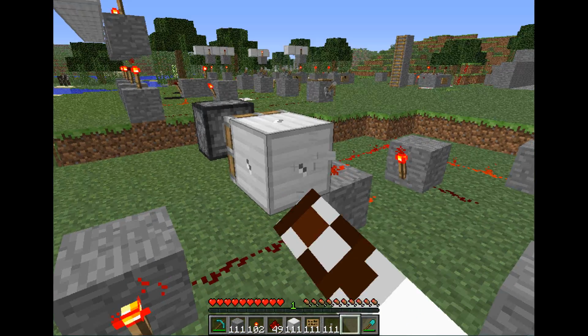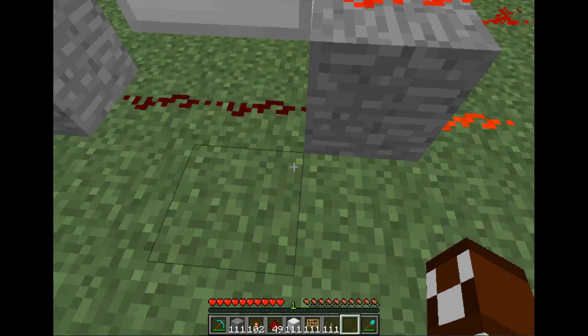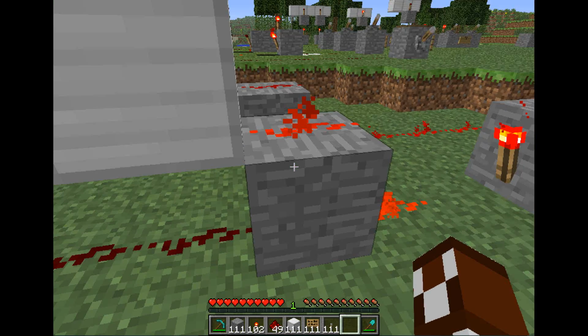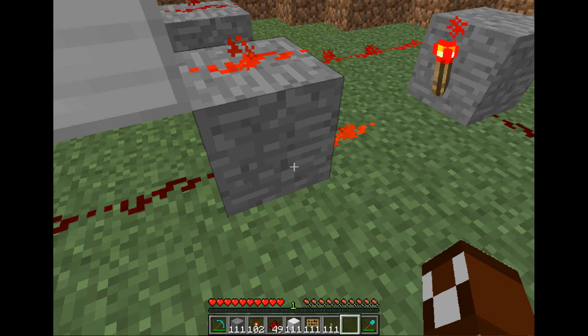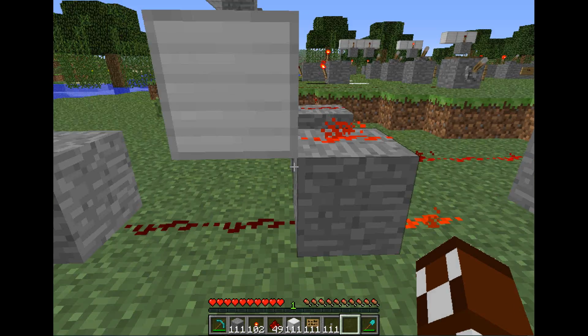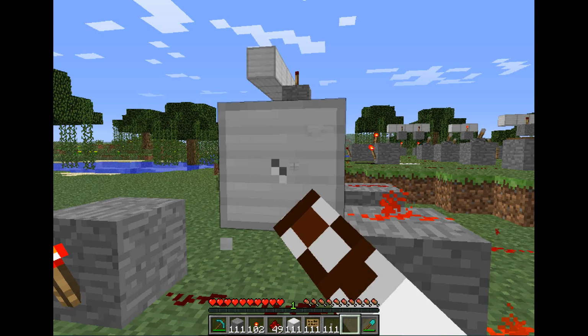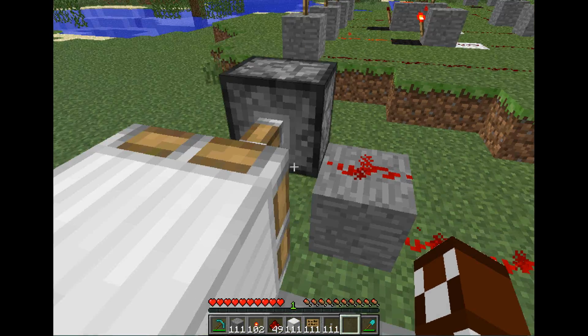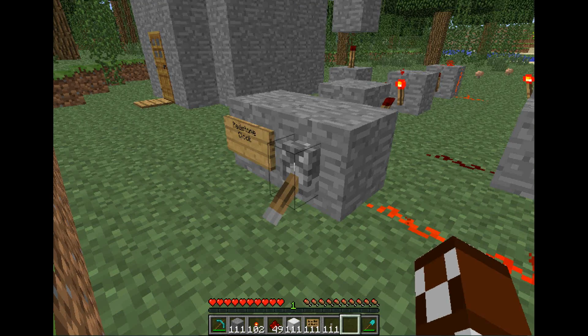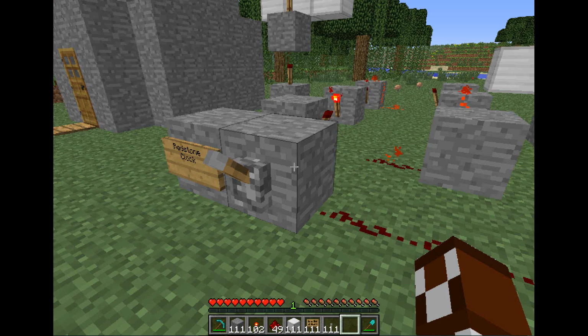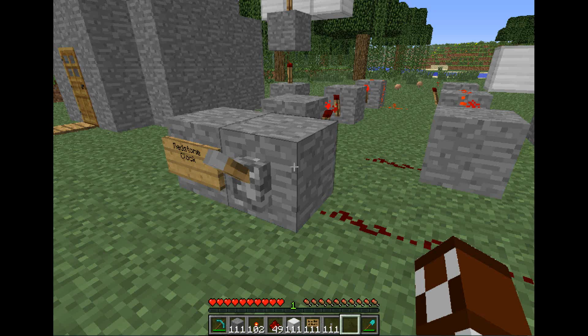And this iron block is here to stop it. Sorry, because this would normally be connected here. So if this connected, it would just continue the clock. But that just causes a bunch of lag, so I have this iron block here to stop it. And it's connected to a piston. So I can just turn on the piston, and in turn, turn on the clock. Or rather, turn off the piston, and turn on the clock.